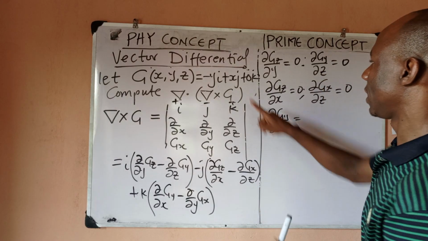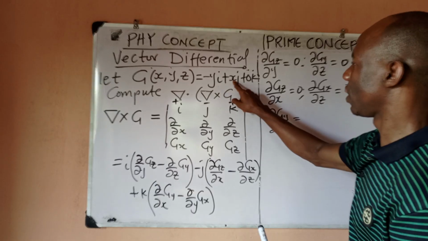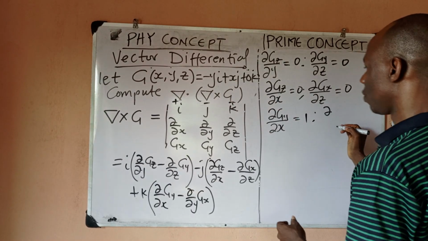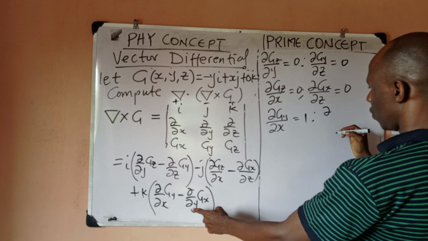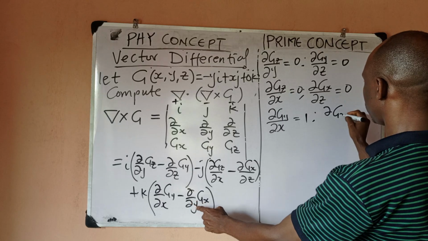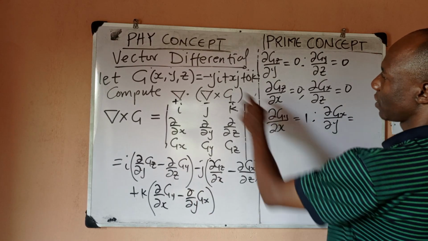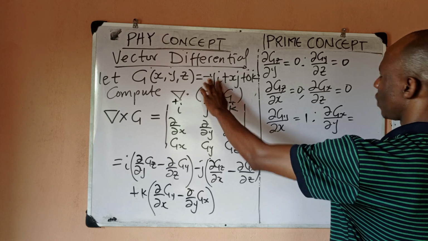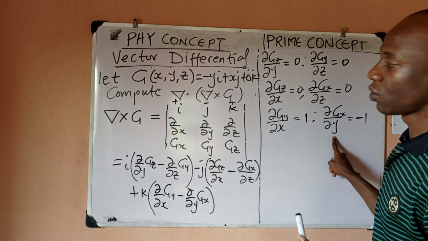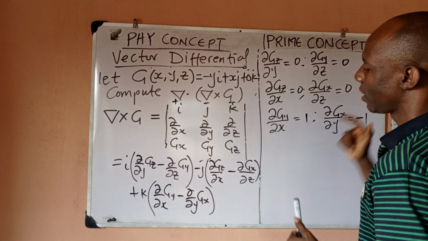Then I'm going to look for dg of y with respect to x. Now g of y is this, right? And I'm differentiating with respect to x. So when you differentiate x, what will it give you? 1. Then I'm going to look for dg of x with respect to what? Y. Let's see g of x. G of x is this. If I differentiate this, I would get minus 1, because I'm differentiating with respect to y, and I have minus y. When you differentiate minus y, you get minus 1.